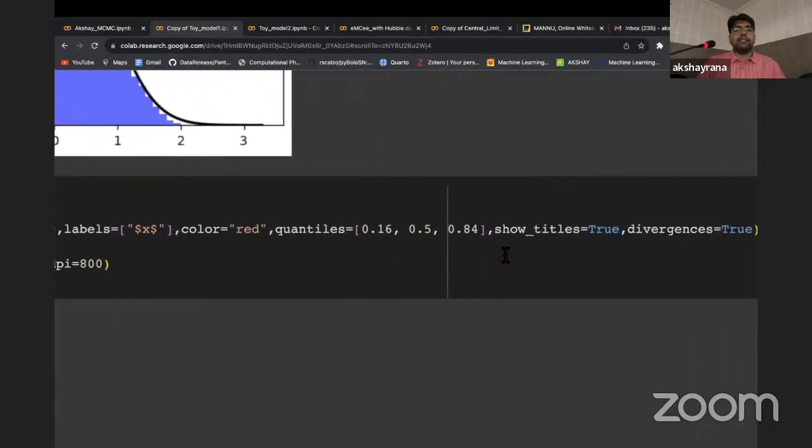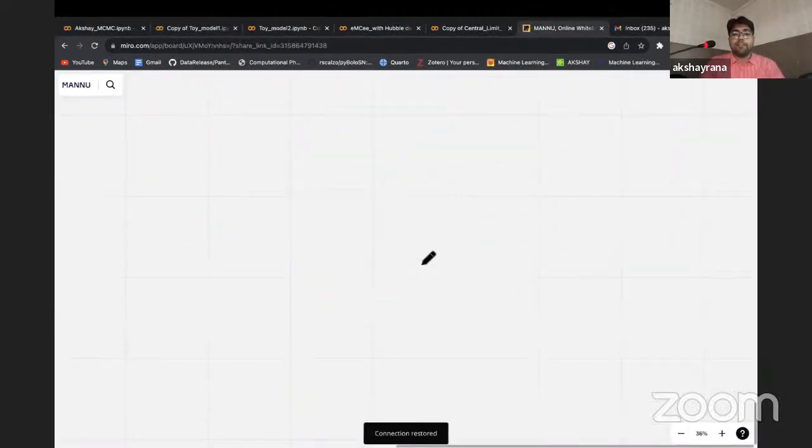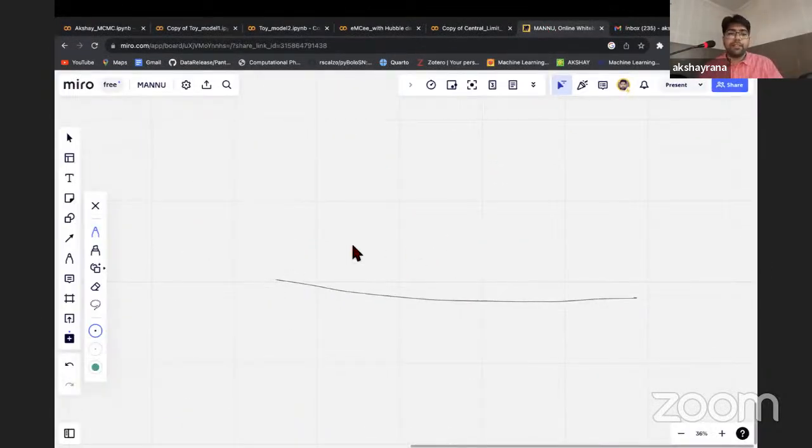These are the quantiles. Let me tell you about this quantile function. Can you see these numbers? 0.16, 0.5, and 0.84. Let me show you how it works, it's important. Whenever you have a distribution, something like this, let's say it goes from minus infinity to plus infinity. When we define the percentile in the quantile, I choose some very far point, minus infinity, and call it 0. And at plus infinity, I'm going to call it 1.